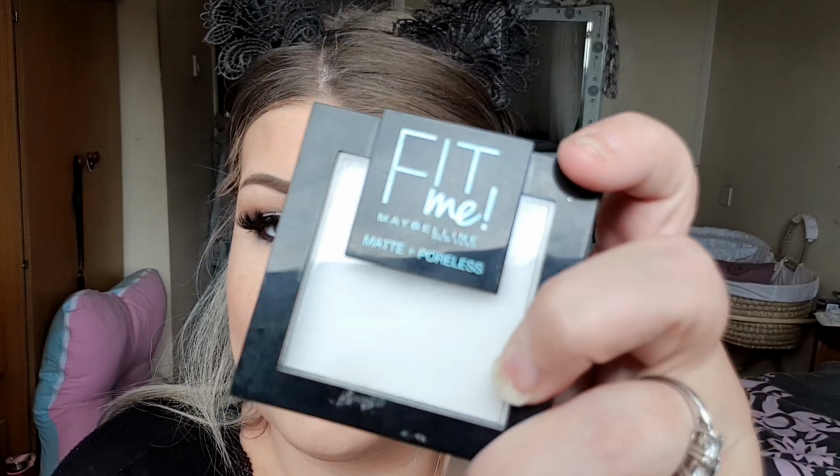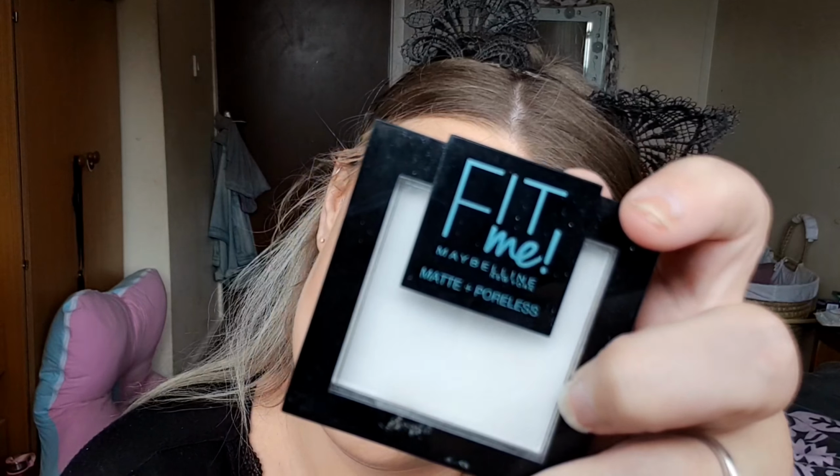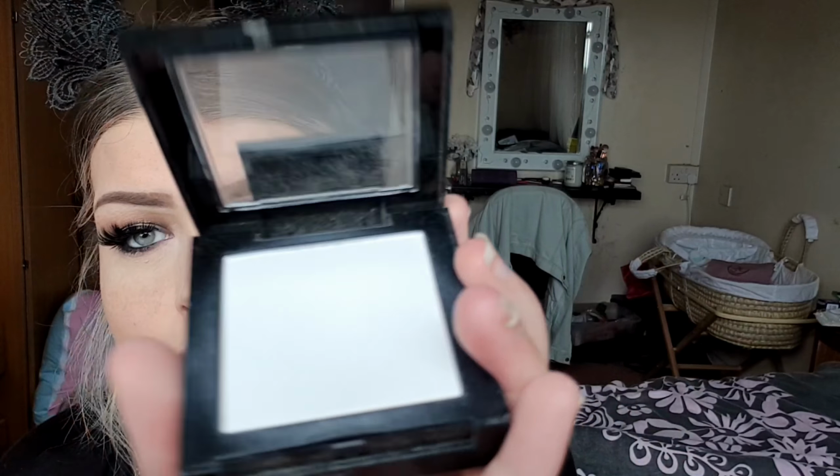If you are an extremely oily person, or you do sweat a lot more than the standard human being, there's nothing wrong with that. That's just the way it works sometimes. Take that powder everywhere. Get a big fluffy powder brush and just whiz that on. Or you could take some standard setting powder here. It's not loose, it's sort of translucent, and you can just dip your brush in there, go. That's what I like to do normally.